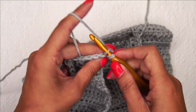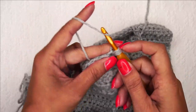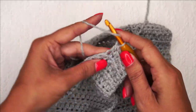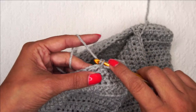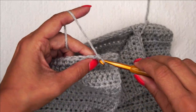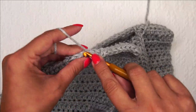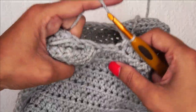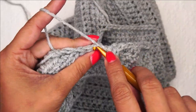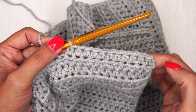So I've got 1, 2, 3, 4, 5, 6. Oops, I got too much of that stitch. 7, 8, 9, 10. And this 11th one here, let me resituate. This 11th one here should be the last one on the front, right? So I've got 11 for my 2-3T size.